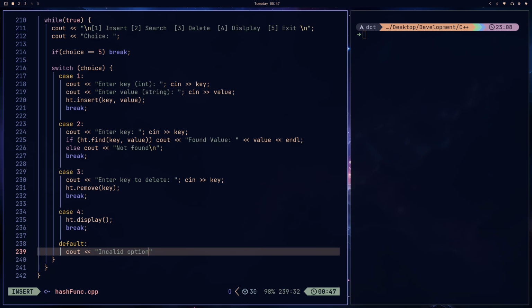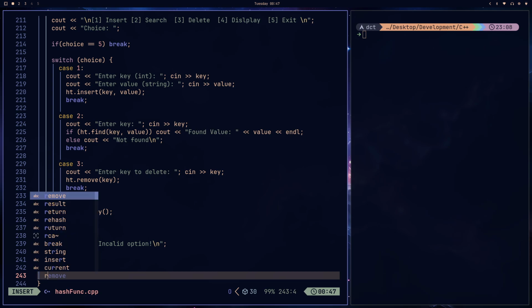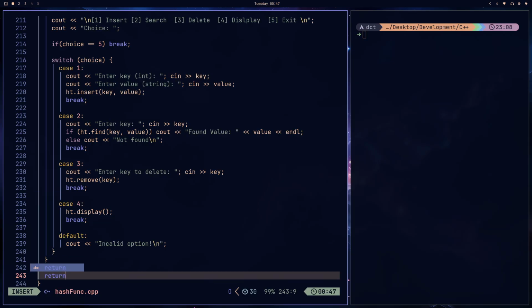Yes. So nice, add endl for next line. Okay. If I'm not mistaken, that should be it. And return 0. Always return 0. Okay.